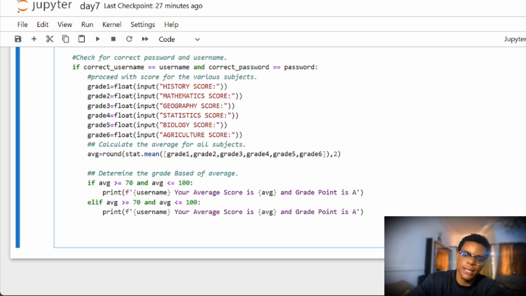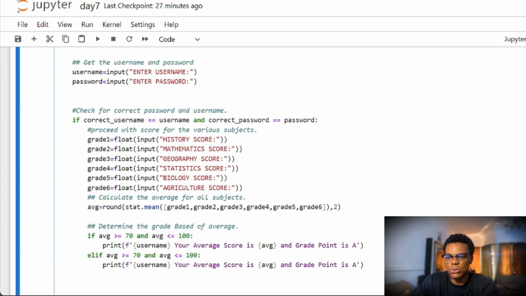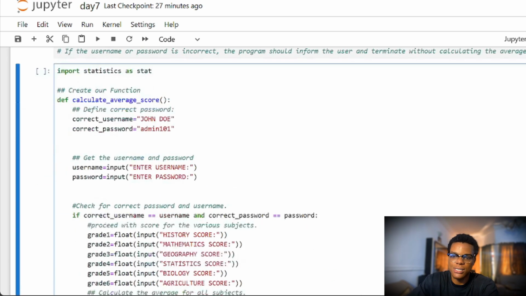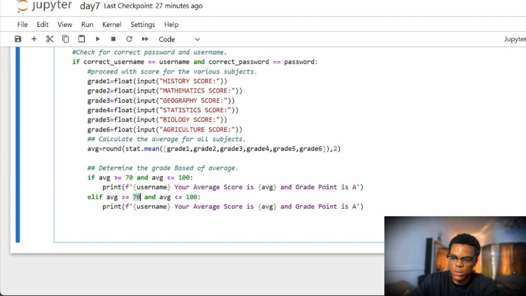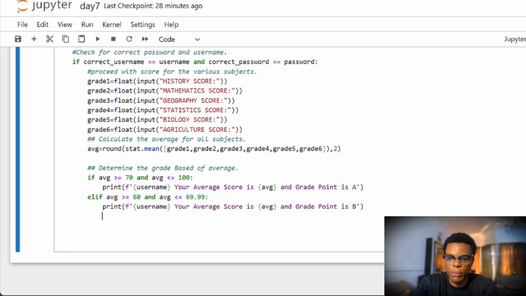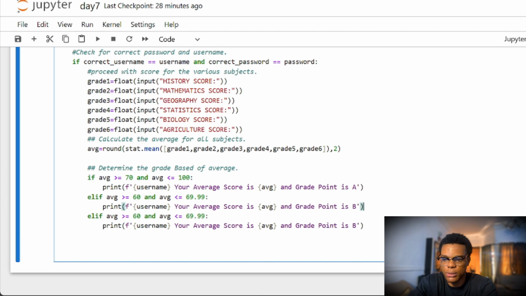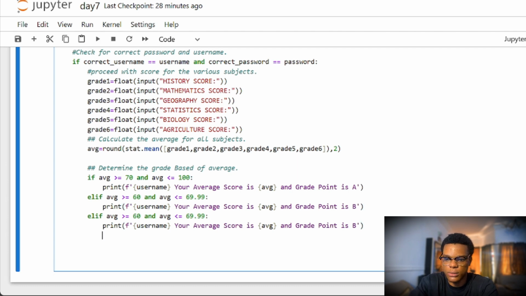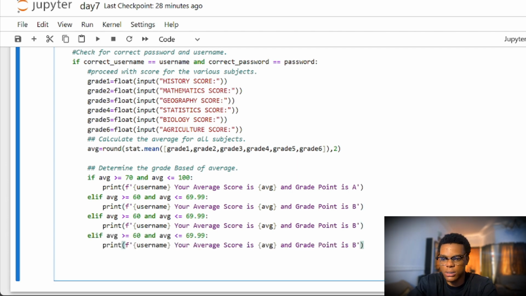So I'll come here, elif, and in the elif, I will now set the range that I want it to start from. So the range is from 60 to 69.99. So here I will change it to 60, then change this guy to 69.99. Then grade point should be B. So now I think I am good to go. So I'm going to copy this guy that we have here. We'll copy it, come back here, and keep pasting for B, C, and D. Okay.